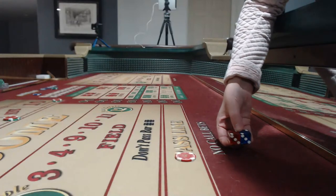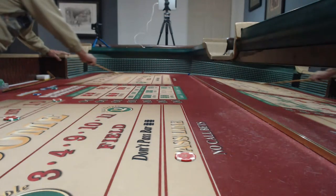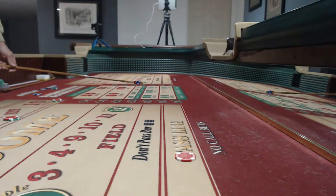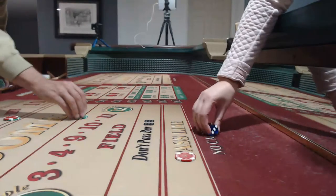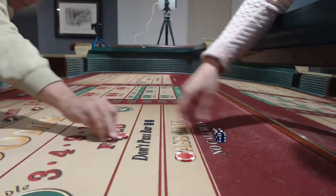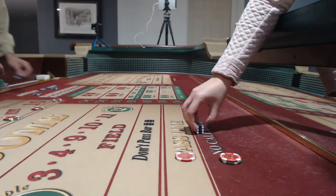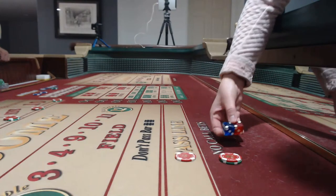So when I want to talk about the beginning stages of dice control, a lot of people don't understand. Everybody wants to be a controller. What does it take to be a controller? Here's a prime example. I lowered the camera to show you a grip. This is my wife right here. And watch her grip. This is three, almost 4 years of a grip.